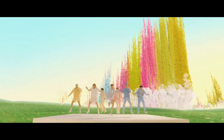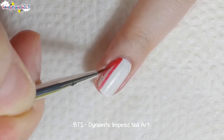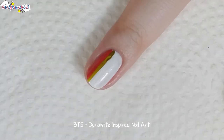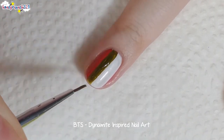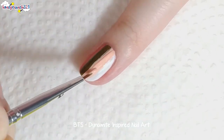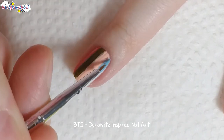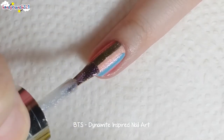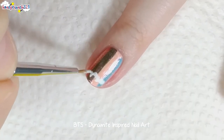For my ring nail, I'll be doing this fun explosion of colors background. Then I'm applying a shimmer polish on top. Then I'm adding some white on the tip.